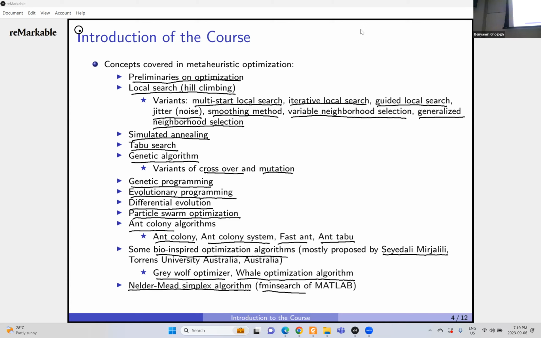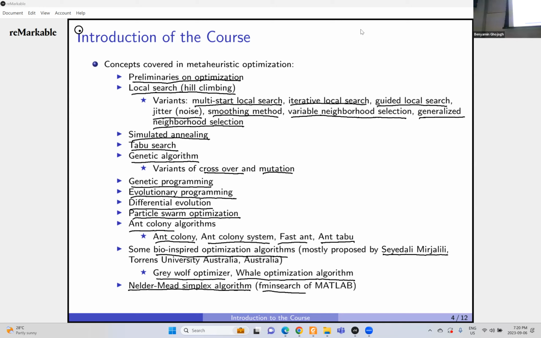Now, there are several ways to do search. How? One way is this. One way is you say, let's search randomly, blindly. So I have some cost function. Blindly, let me try several solutions and see their cost value. And the one which has the minimum cost, I take it as the solution. Is it a good approach? More or less. Not a very good approach, right? Because you might completely miss the optimum solution, right? If you do that, maybe your airplane will fall. Then what do you do?